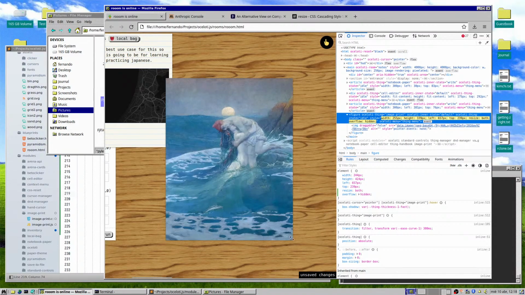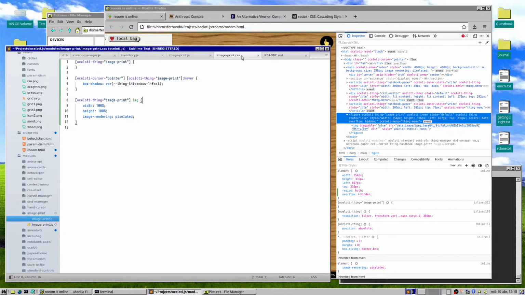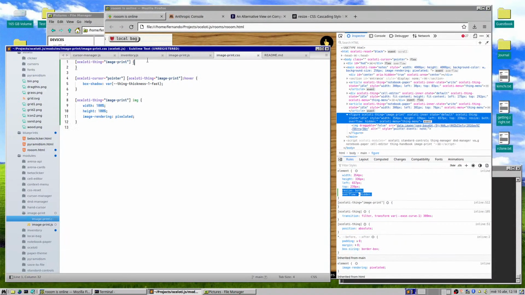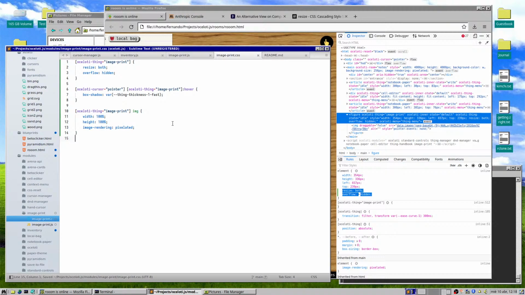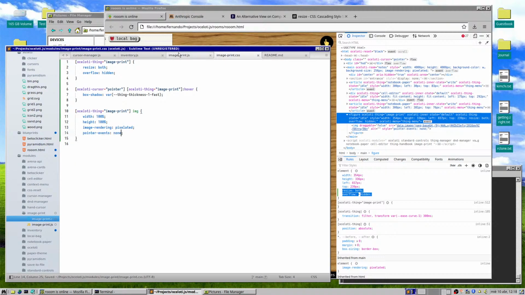That's so funny. Okay. So resize both and overflow hidden. We'll just do pointer events none. I don't know if that's needed, but I don't care.